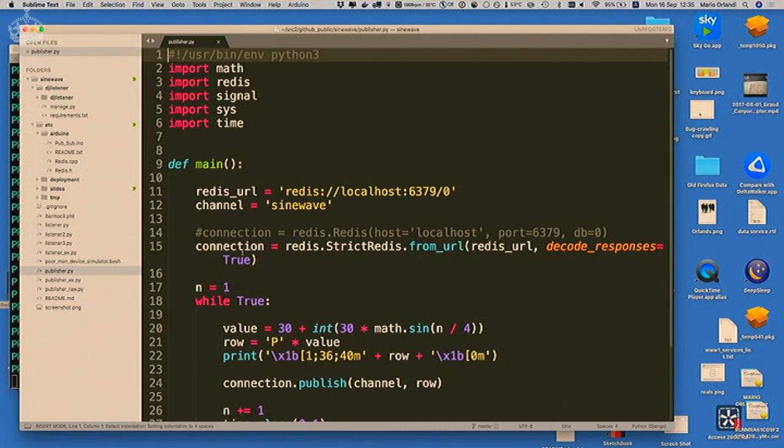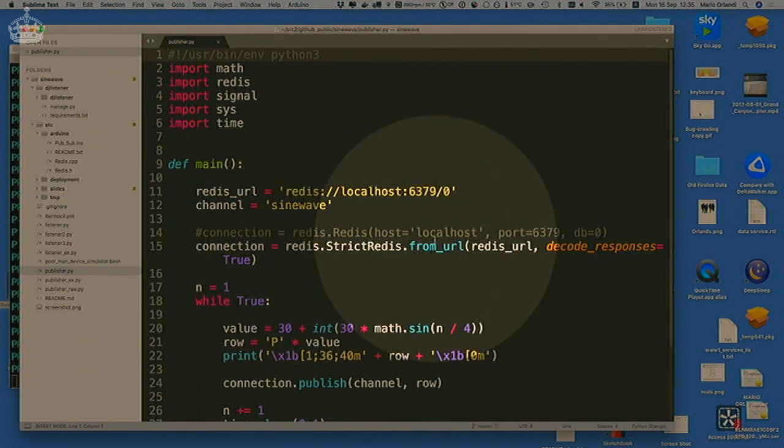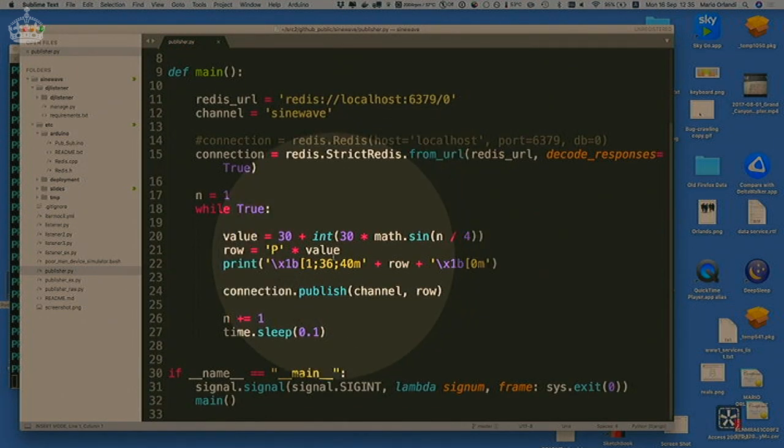This is the publisher code. Here we have two duties. First and obvious is to obtain a connection. In this example, I happen to use a library called redis-py, which is a Redis client library. We have a couple of ways to produce a connection. After obtaining the connection, we enter our transmission loop, where we produce a sinusoidal value. We build a string by repeating equal characters, so the information is actually the length of the string. And finally, we transmit it to the message broker with this publish command.